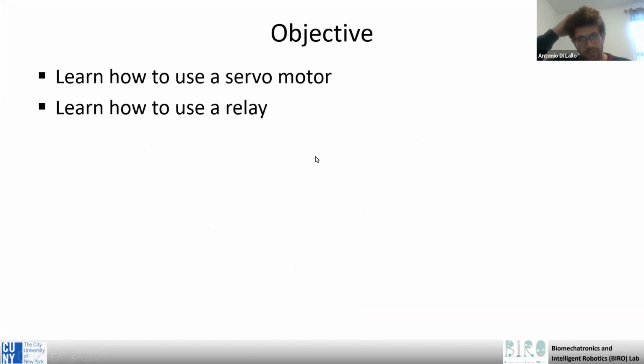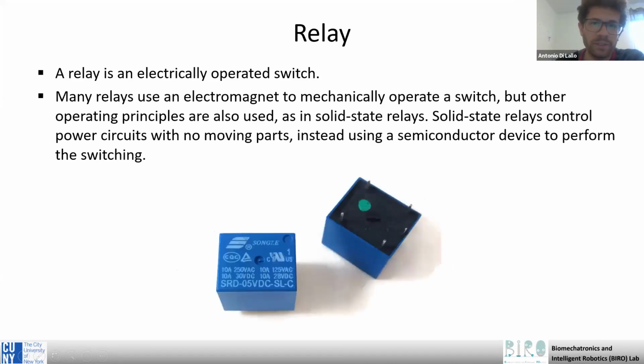Okay, so today we will briefly see how to use a servo motor and a relay. We will start with a relay. So what is a relay? A relay is an electrically operated switch.